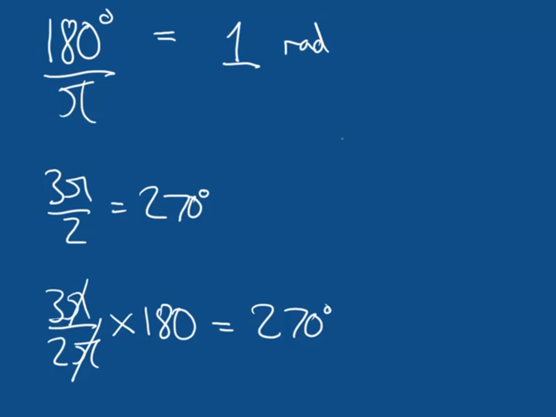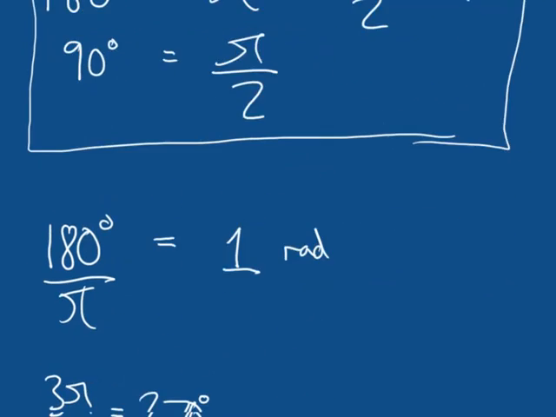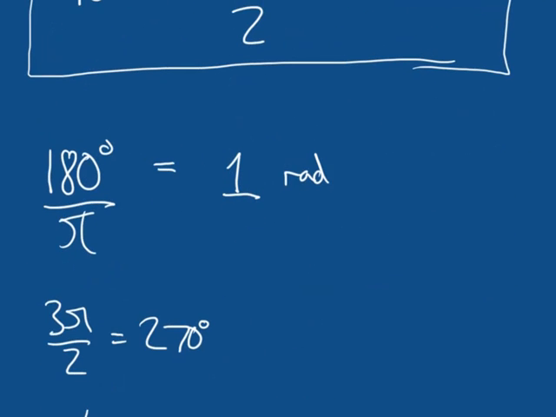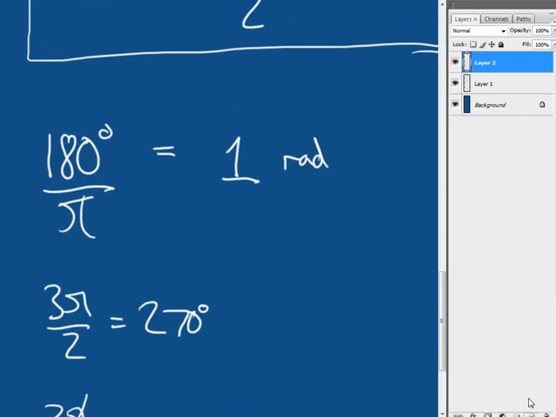We can rearrange this to convert from degrees to radians. If we went back to our original 180 degrees is equal to pi, I'm going to bring up a new whiteboard to do this. So if we went back to that original relationship that 180 degrees is equal to pi radians. So we saw how to convert from radians to degrees. We had to work out what 1 radian is equal to in degrees. Let's do the same now, but for degrees into radians. Let's find out what 1 degree is equal to in radians.